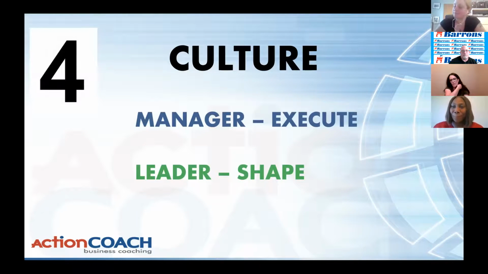So the culture, this one, really the leader's job is to shape what the culture is like. What does it feel like to work here? And how do our customers feel when they deal with our employees? Hopefully those are the same feelings. How I treat an employee versus how that employee treats a customer. Everybody's feeling the same type of attention, the same type of care, and the same type of inner feeling.